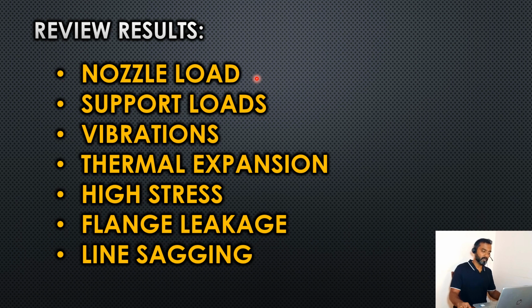If it is more, then you check the piping supports and check the routing, how you can minimize the loads. Likewise, if the support load is more, you have to distribute this load somewhere else. Try to put more supports on the nearby line. By increasing the number of supports, you can minimize the support load as well.